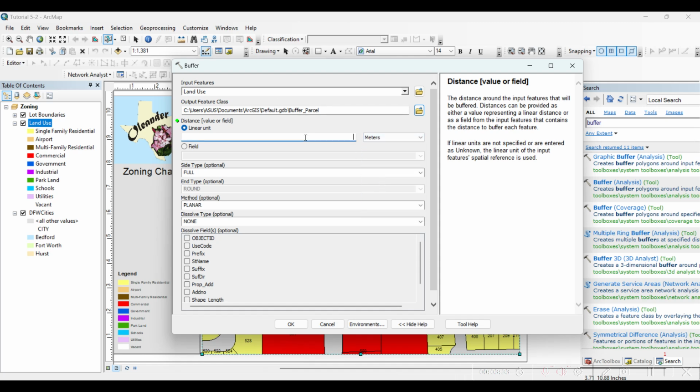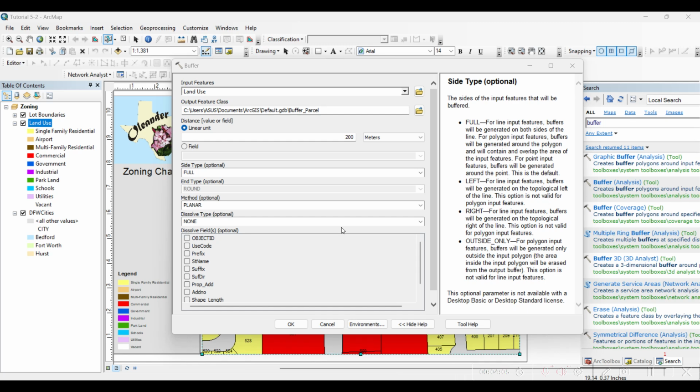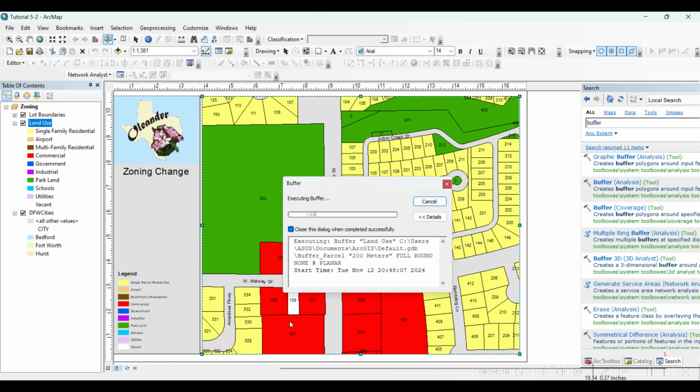For how many meters across this land parcel might be impacted by construction noise? Probably, let's say 200 meters, right? 200 meters across this building will be impacted by construction. The dissolve type is none. So let's click OK.